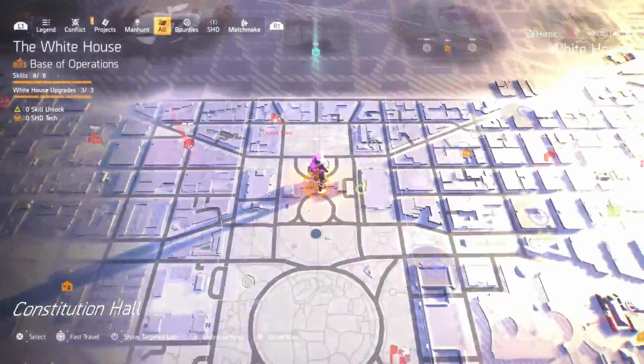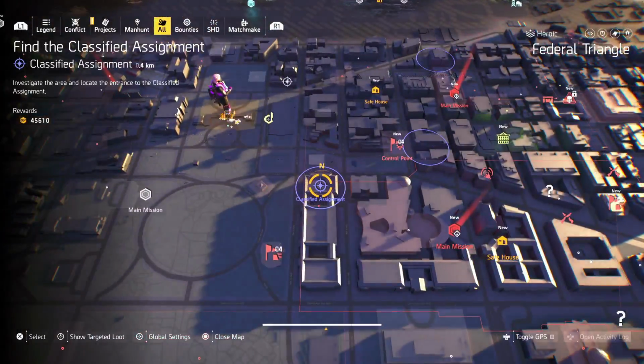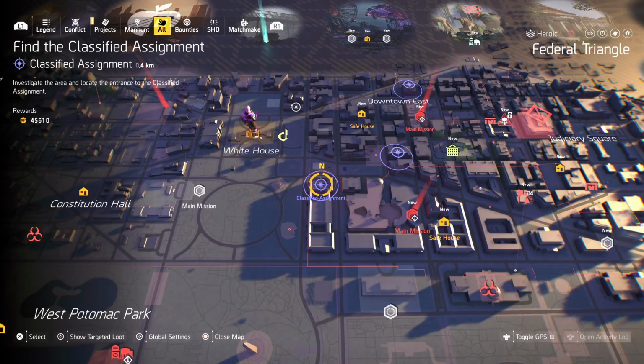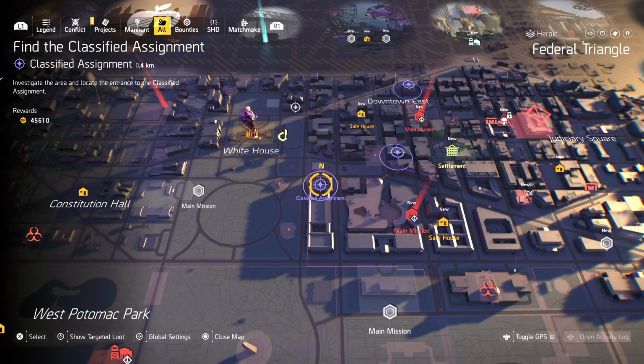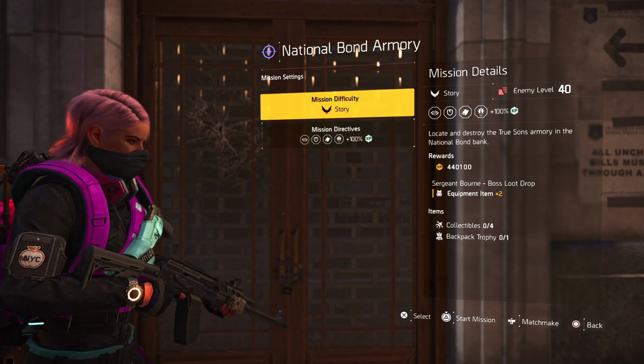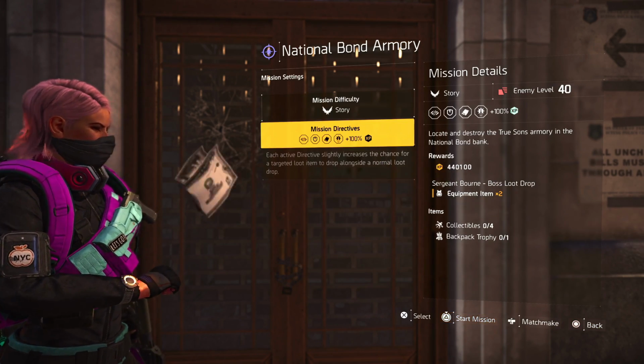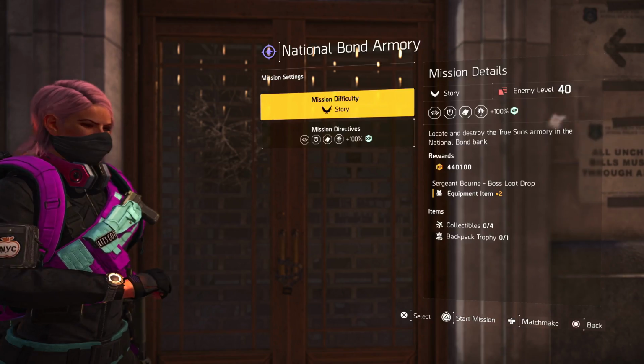So if I pull up the open world map and I come over to the White House, then hover over this classified assignment. These classified assignments can normally be done once per week, I believe, but don't quote me on that because I could be wrong. But anyway, if I come over here to the classified mission and make sure you have 4 directives on so you can get that bonus XP, I'll start this mission up, complete it, and show you what I mean.